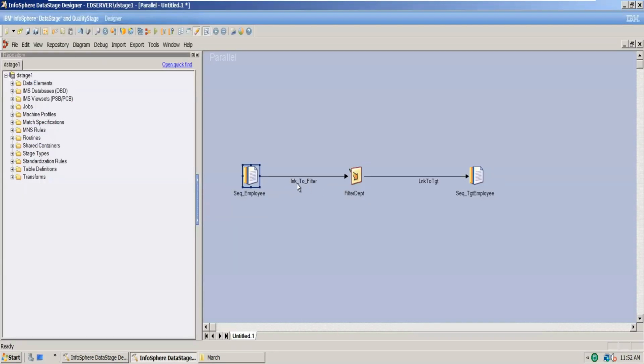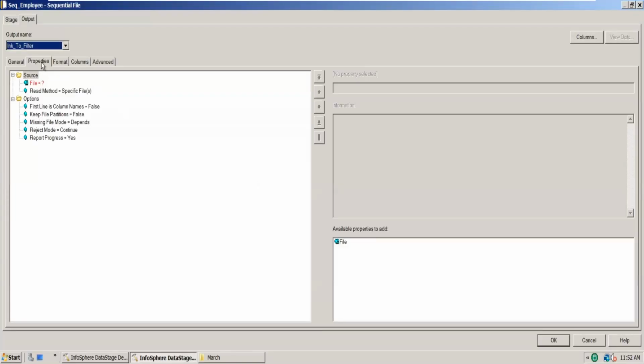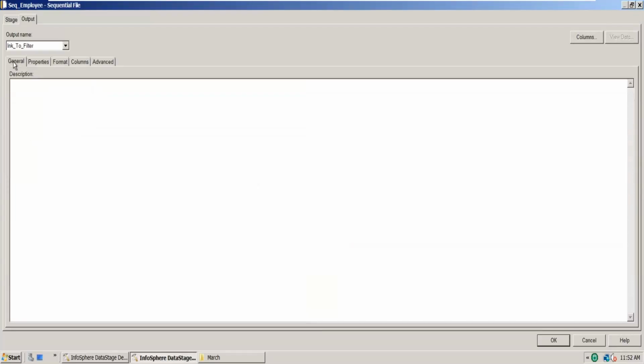That means now we are adding the configuration for this particular link. If we add some details on the output section, then that also applies to the input section of this stage as well.